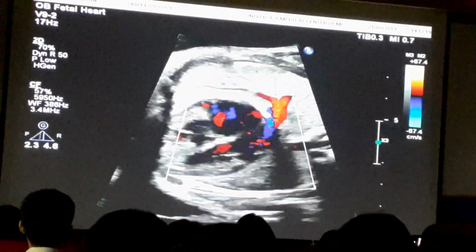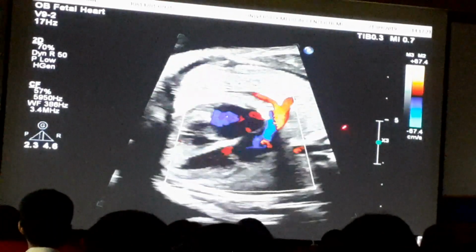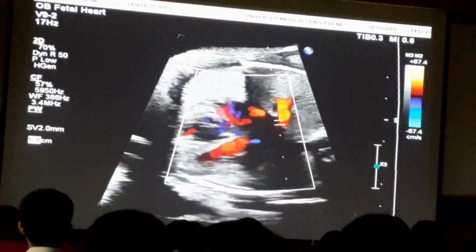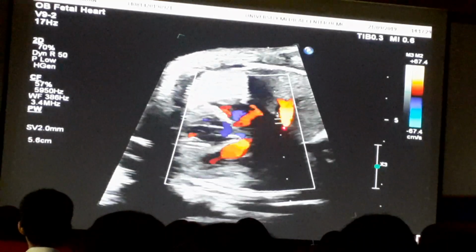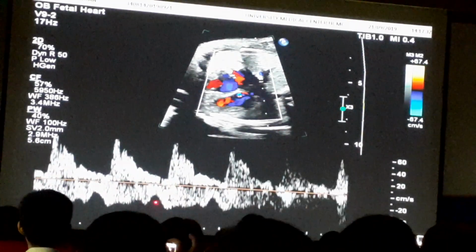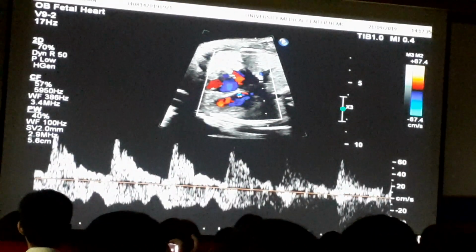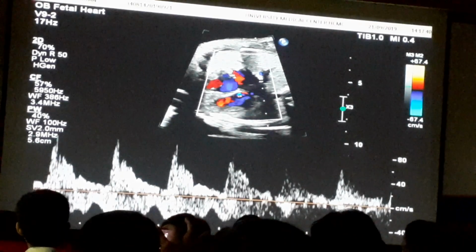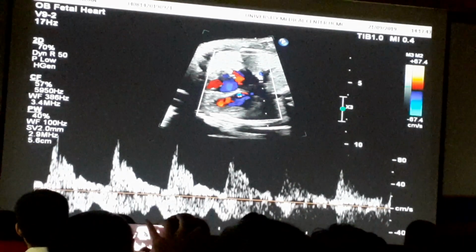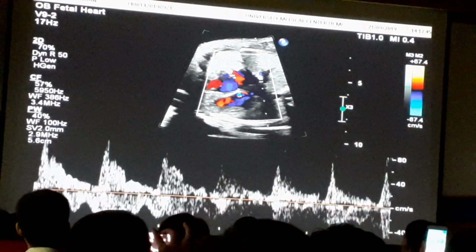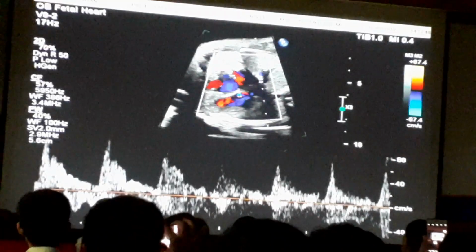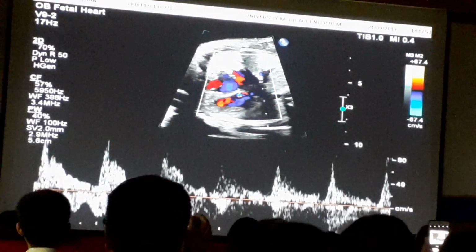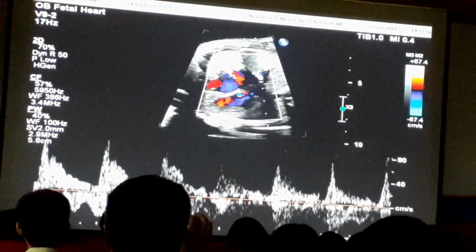We would of course do a complete Doppler evaluation looking at pulmonary veins, etc. Mình bắt buộc trong khảo sát bình thường phải đánh giá tĩnh mạch phổi này. Hai phổi này. This looks to me a bit like there might be more flow than expected to that right lung. And if you'll recall, I showed a normal pulmonary artery Doppler as being indicative of very high resistance. This pulmonary artery Doppler is showing much lower resistance.